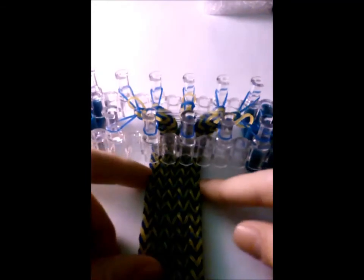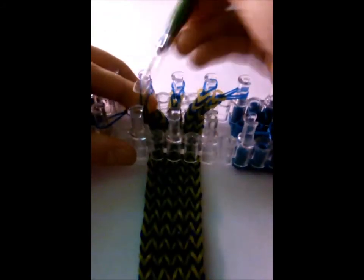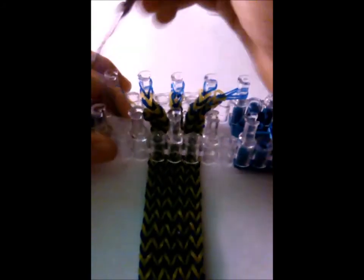Sorry, you can't really see too well, but then you'll take the one that's across on the end, and you can take any end, and you'll put it to itself. So take the other across end, and you'll place it across. Make sure you put your finger in the middle when you're pulling the band over, only because you don't want to lose it. Okay. So now you should have this.